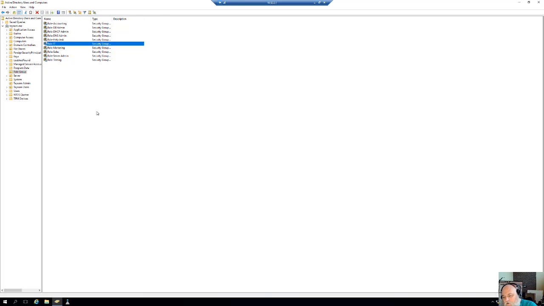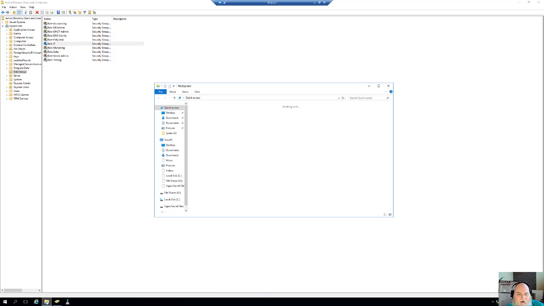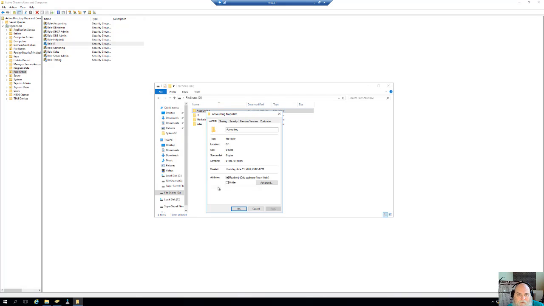The dialog box that we saw up here, right? It's exactly that dialog box when you add somebody is exactly what you're going to see. So if I were to go in here and let's say that I just go to file shares, and then I go to accounting, properties, sharing.